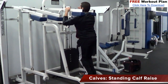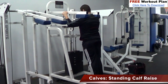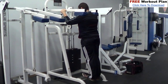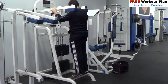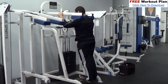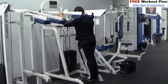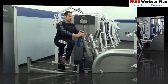Here we are doing the standing calf raise. The combo of seated calf and then standing calf works really well — you can either do them in a superset fashion, one set of seated then one set of standing, or do all your sets of seated then all your sets of standing; it's personal preference. The combo of both exercises will really fry your calves and give you a complete calf workout. Going through a full range of motion, holding that peak contraction at the top for a second, and holding that stretch at the bottom for a second or two — that's the key to calves.